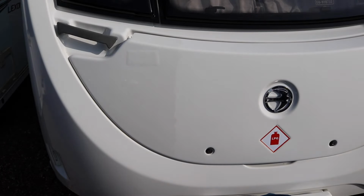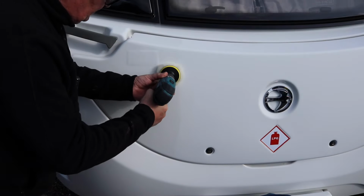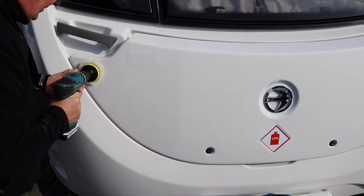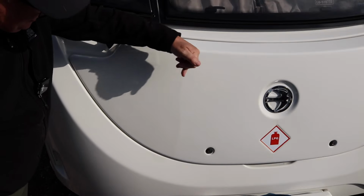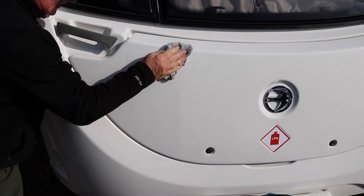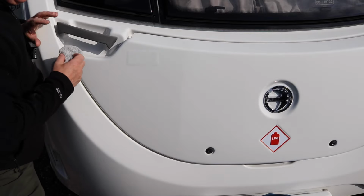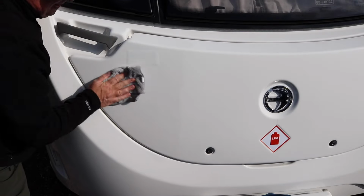So I've left it just over 10 minutes now, and I'm going to take my wool pad on the drill and I'm just going to lightly polish it. Okay, so I hope you can see this on camera, but it's as clear as night and day to me, and it's actually absorbed really well. I'm really pleased with that. Now just doing a final buff with the actual microfiber cloth. So what I'm going to do off camera now, I'm going to do the whole of it. It does recommend you doing it in sections like I'm doing, so I'm going to do a section here and then another section and then obviously the end corner as well. And we should have a nice result when we're finished. So I'll come back to you in a bit.